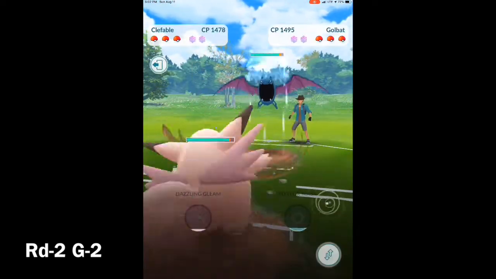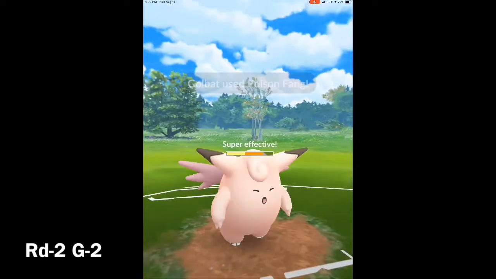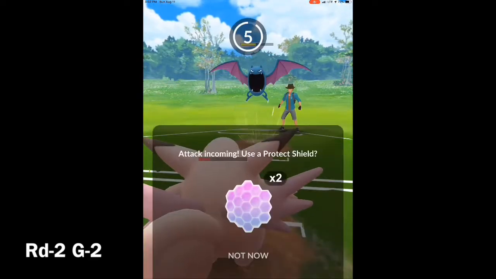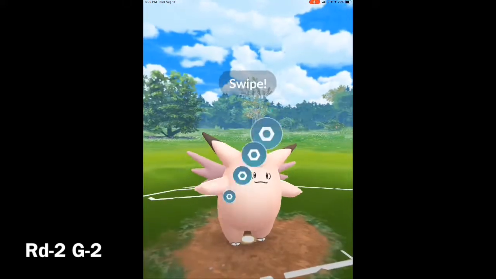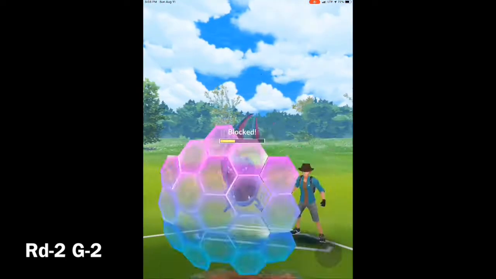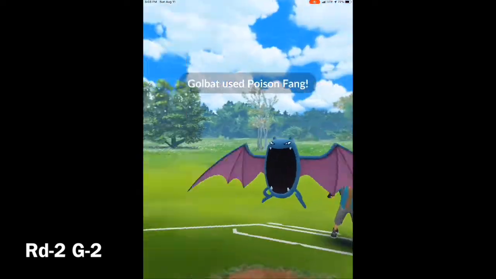Clefable against Golbat. Unfortunately for us, that Poison Fang is going to do almost half damage, so we decide to let it go. Charge up to that Meteor Mash. Fortunately, at this point, we are definitely going to have to shield here, and if he wants to keep his Golbat alive, he will also have to shield. So we make a quick swap into our Drapion here, just because Golbat's moves are not going to be very effective here.